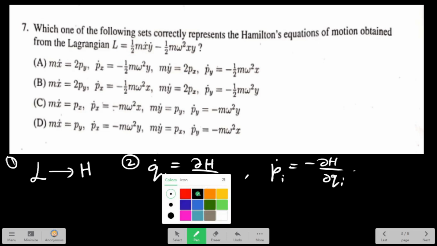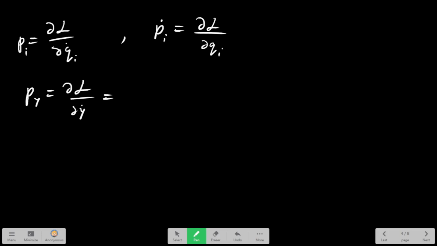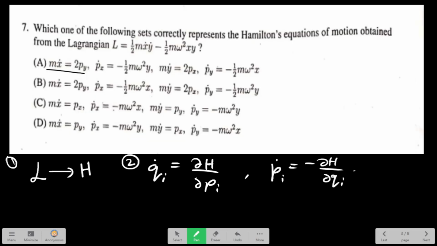In the first option, we have m x dot is equal to 2 py. Let us check if this is correct or not. Py is given by del L upon del y dot. L is 1 by 2 m x dot y dot minus 1 by 2 m omega square x y.